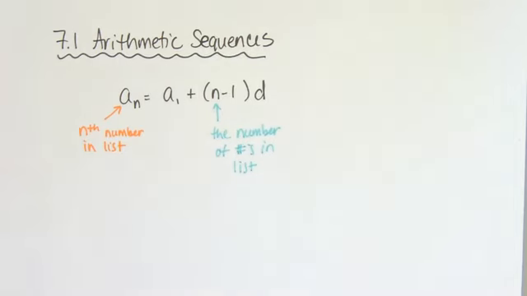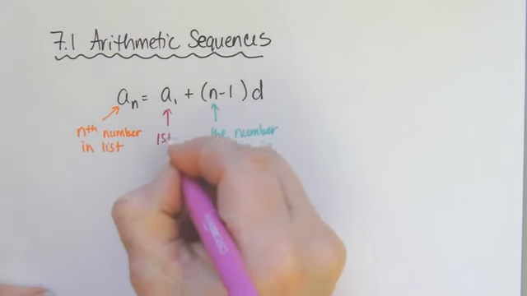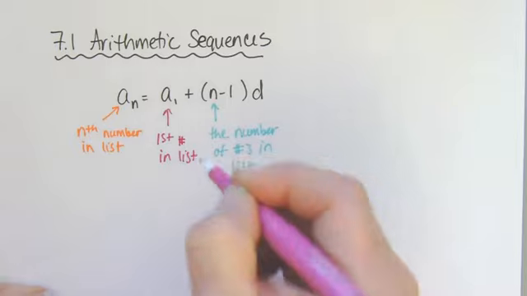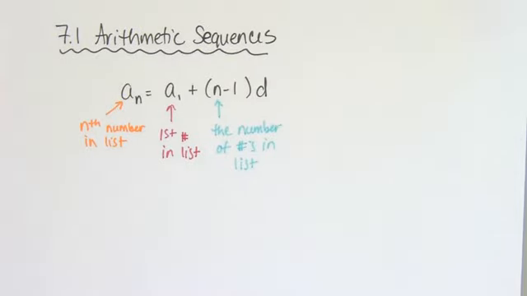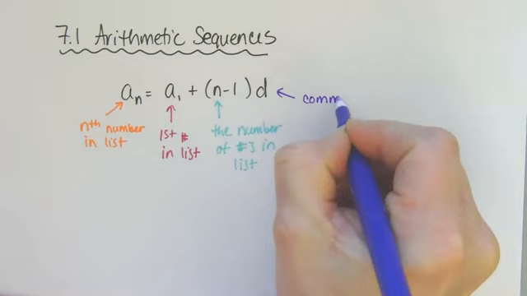All right, so we've got a sub n and n, and those n's right here are the same. You still have two more variables up here. One of them is a sub 1, which is just going to be the first number in our list. And then d is what we're going to call the common difference. So this is what you're going to either add or subtract by to get to the next number in the list. So that's the common difference.